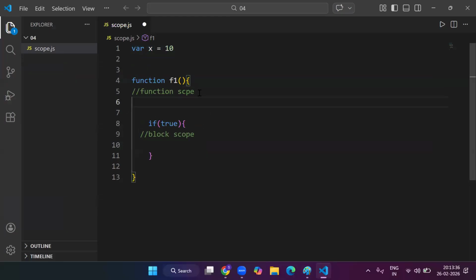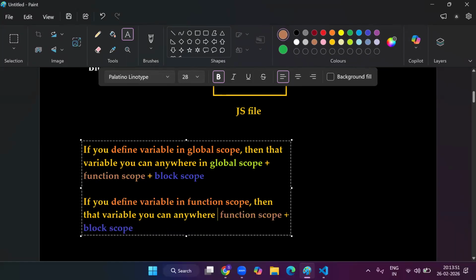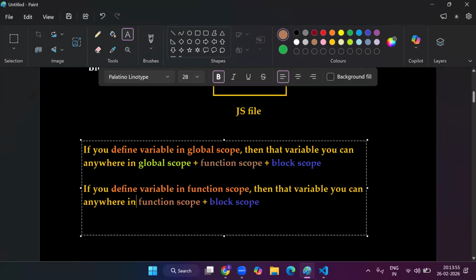I am defining here one variable where y equals to 99. Then that variable you can access anywhere in function scope plus block scope.